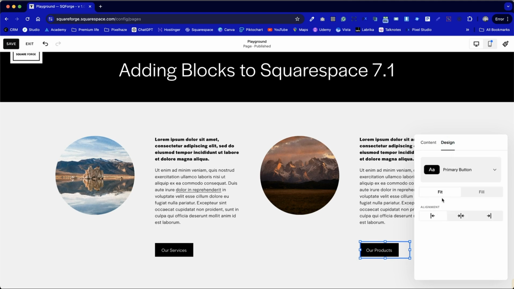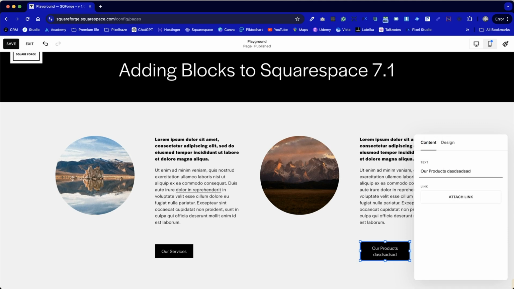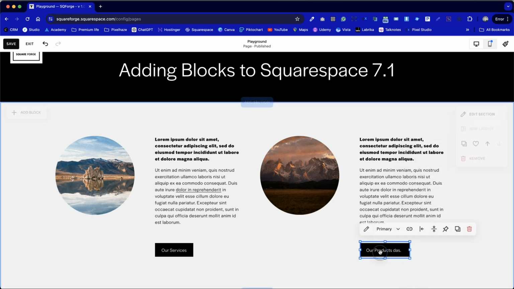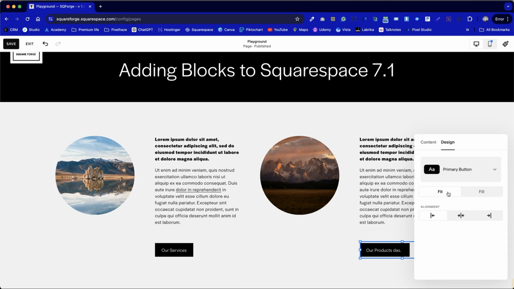When we choose it to fit, it will adjust the width of the button depending on the content, as shown in this example here, up into the edge of the bounding box. The moment we hit the edge of that bounding box, it will drop to a second line. Or alternatively, we can increase the width of that bounding box, which gives us more to work with. And as shown here.